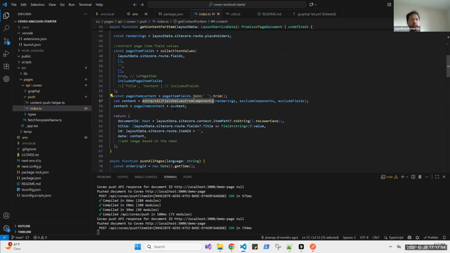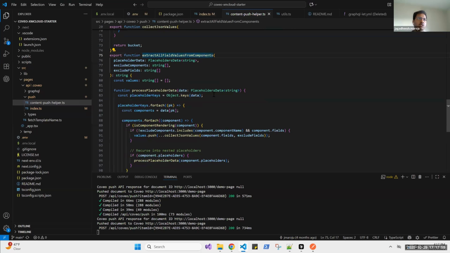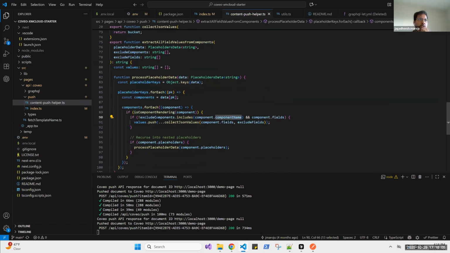So it calls extract all field values from site component, and it looks through all the placeholder keys, gets the content, and looks for the component name. This is the check for whether it is present in the exclude components or not.